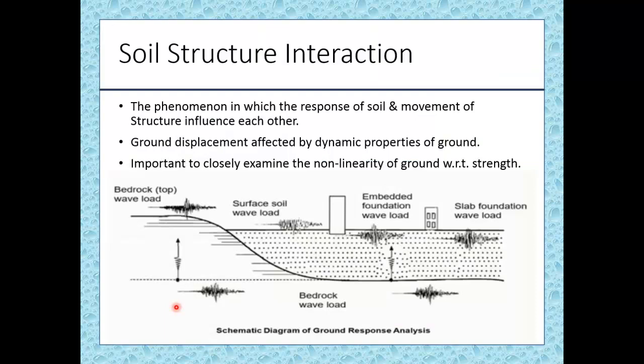Okay. So soil structure interaction is the phenomena in which the response of soil and movement of structure influence each other. Basically, when external force such as earthquake act at a distance, neither the structural displacement nor the ground displacement are independent of each other. Okay, so unlike the superstructure, the response of the underground structure subjected to an earthquake is mainly controlled by the ground displacement.